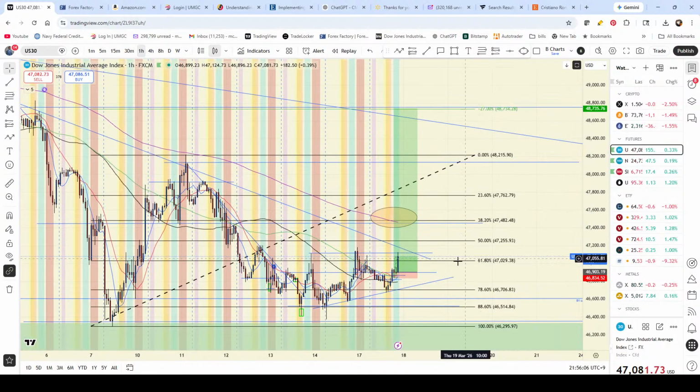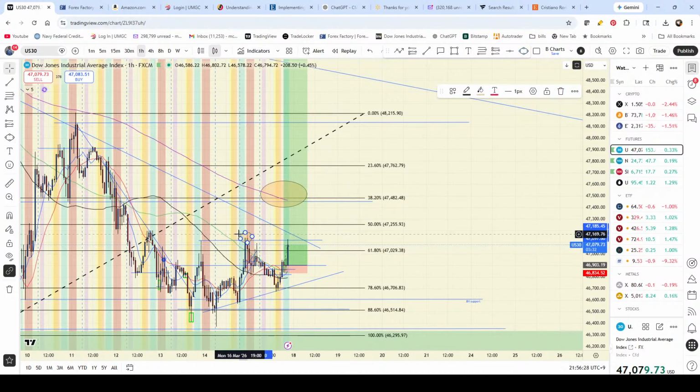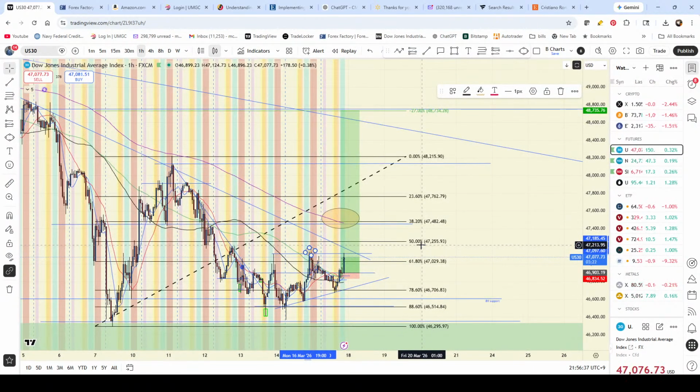Day trade, okay, perfect. That's why you gotta day trade. You can't expect, this could be the high of the day. It was the high of the day yesterday. So this could be the high of the day again today. So you got to keep that in mind when you're day trading.